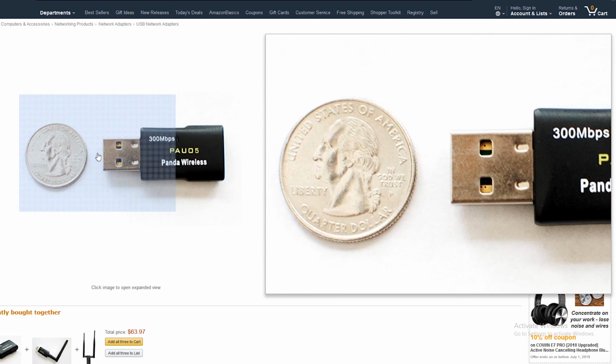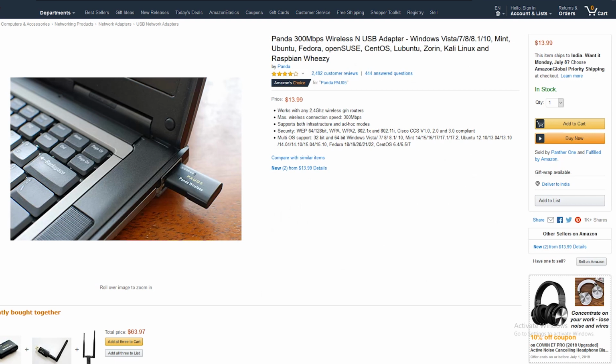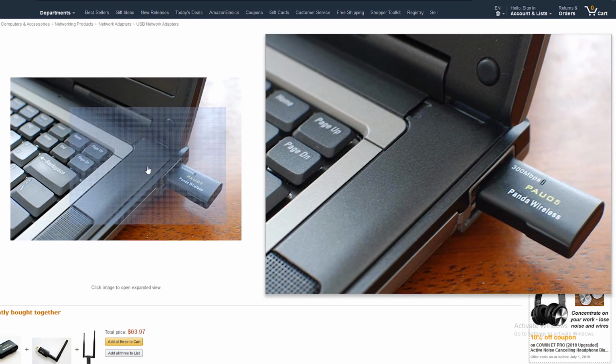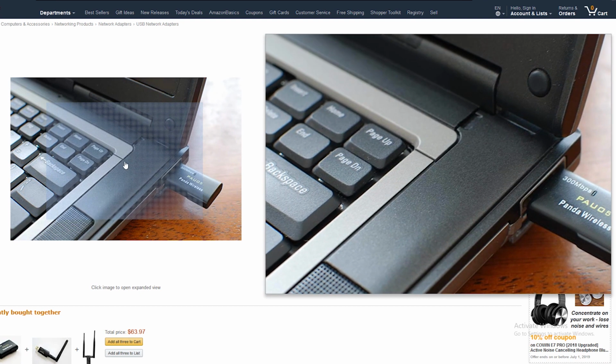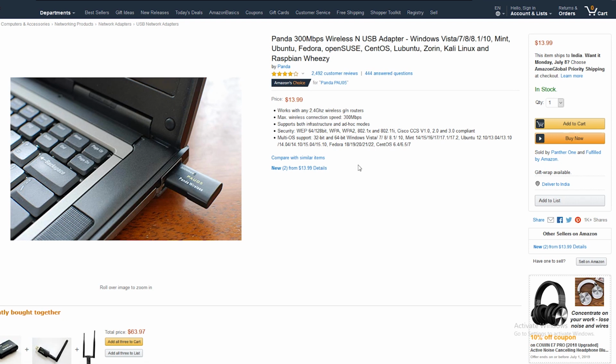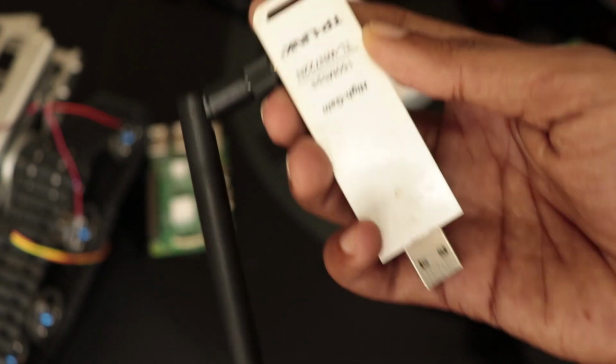Simply connect your Wi-Fi adapter to your Kali Linux machine and that's it, plug and play. This one works under 2.4 GHz and there is no external antenna. Maximum data rate is up to 300 Mbps with 802.11n. Chipset, Ralink RT3070.